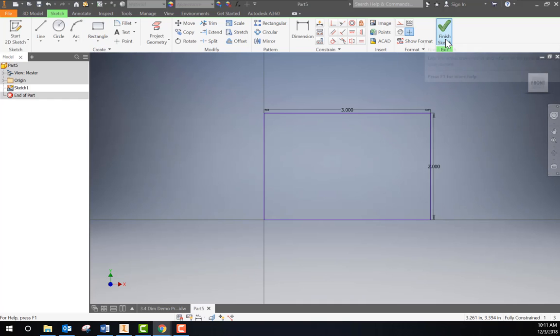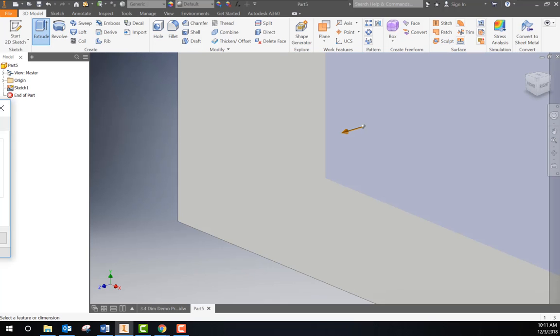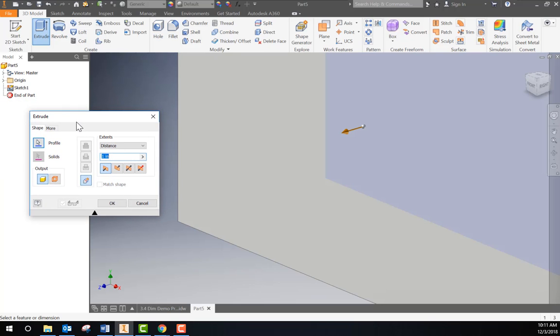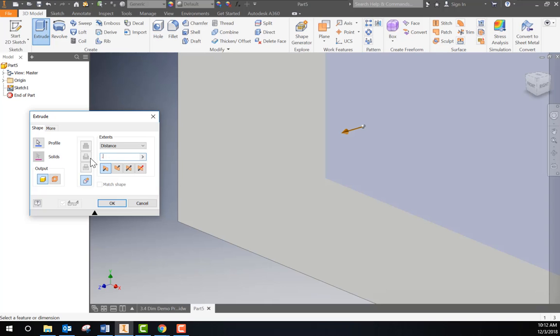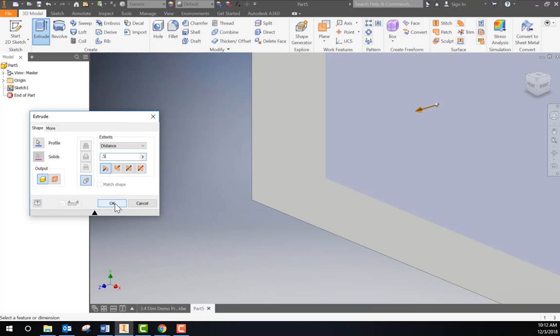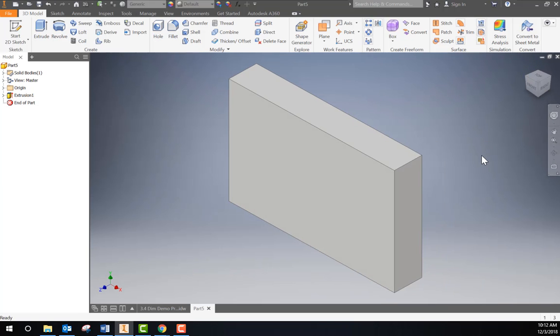Now I'm going to go ahead and finish this sketch and extrude it, and because we only have one object drawn, it's going to automatically know which one I'm choosing. If I refer back to my sketch, I can see that the depth for this rectangle is listed right here, and the depth is 0.5. So we're going to go ahead and change our depth to 0.5 and hit OK, and then let's hit that home button so we can see our rectangle. And we have our back larger rectangle.